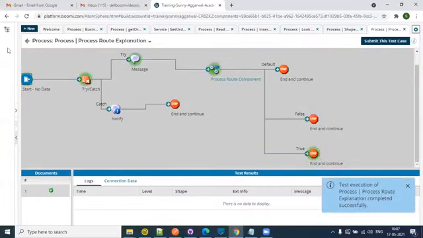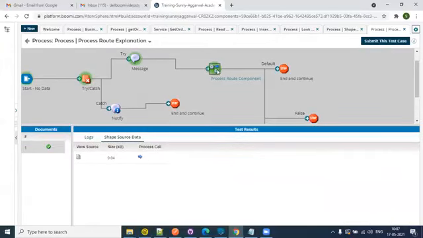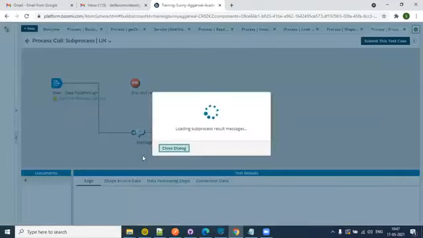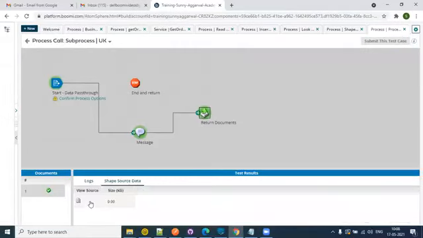It's coming to true, right? So how is it working? It comes over here. You will see shape source data. After that, internally, it is going into the process route component configuration. For location equal to UK, which subprocess is getting called? The UK subprocess, right? You created some document output over here.